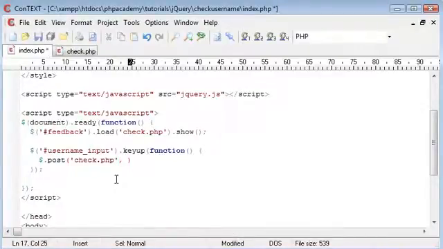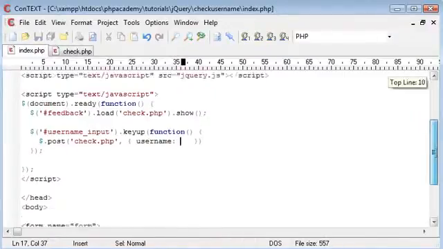And then we're going to have a comma, remember, inside the rounded brackets, and then we're going to have opening and closing curly brackets, and we're going to put forward our post data. So I'm going to call this username. Now this is the variable that we're going to be passing to check.php, and after the colon we need the value of this.